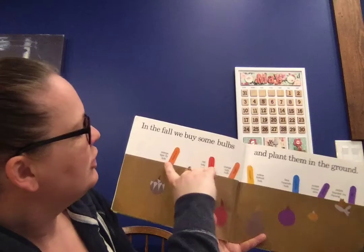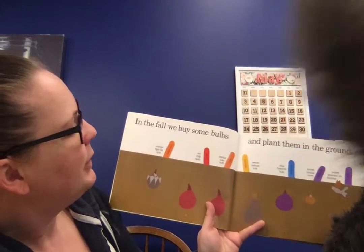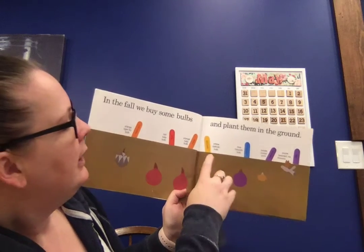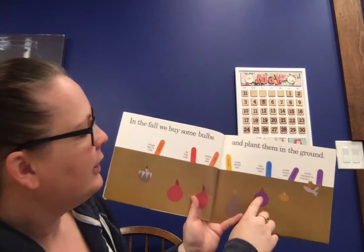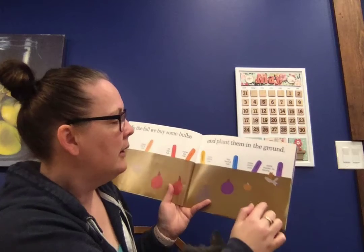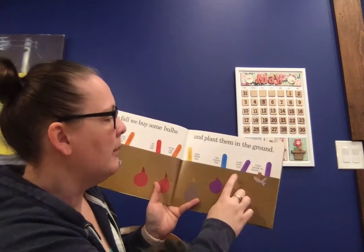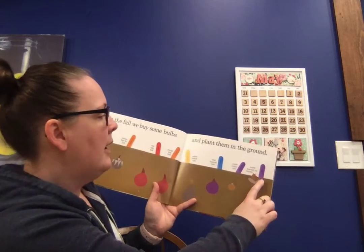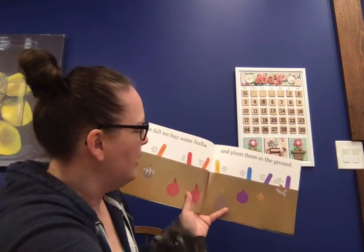So there's the orange tiger lily bulb. There's also the red tulip bulb, orange tulip bulb, yellow daffodil bulb, blue hyacinth bulb, purple crocus corm, that's a new one, purple crocus, purple bearded iris rhizome. All right, so we have all the different colors of the rainbow here.